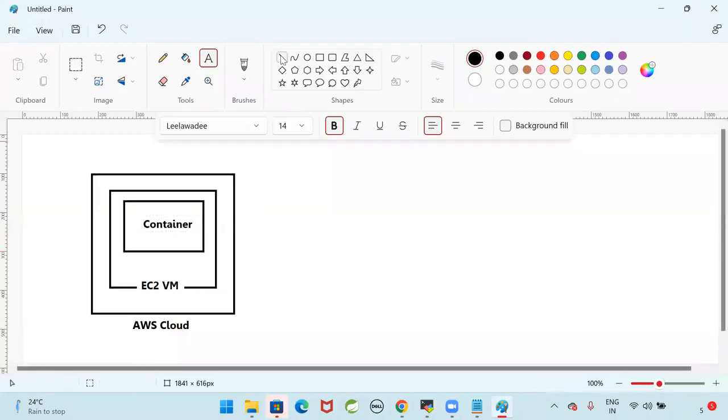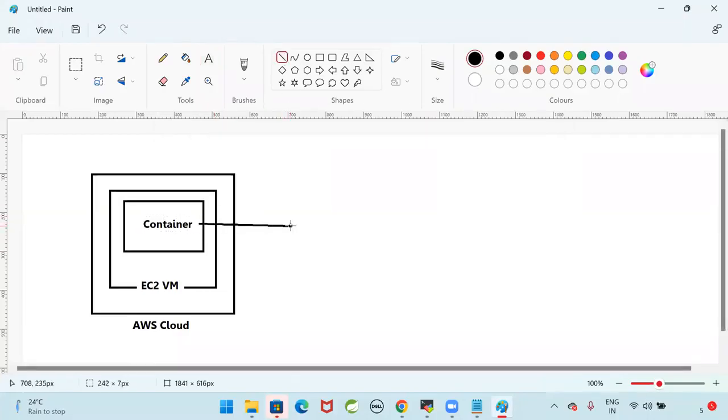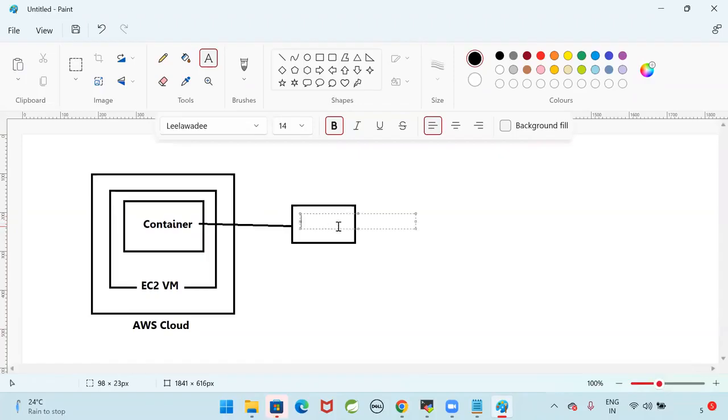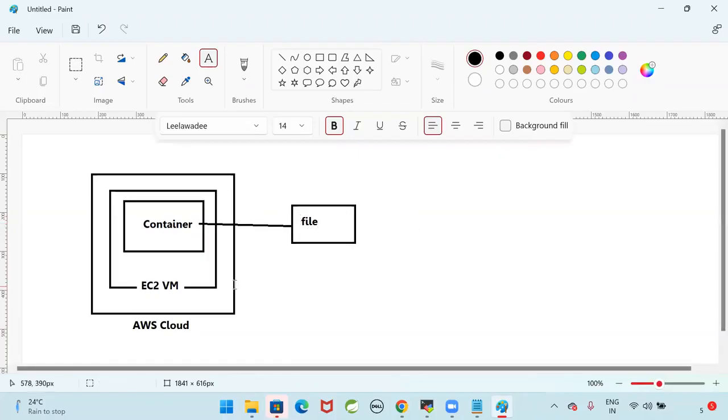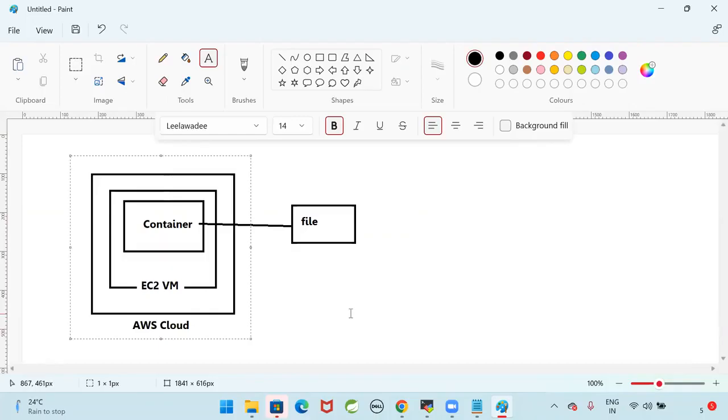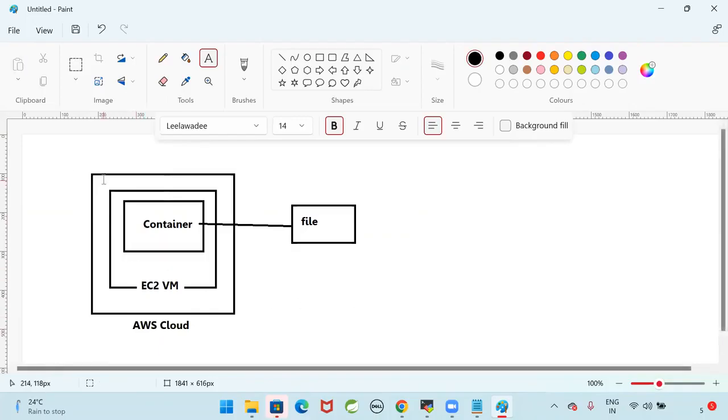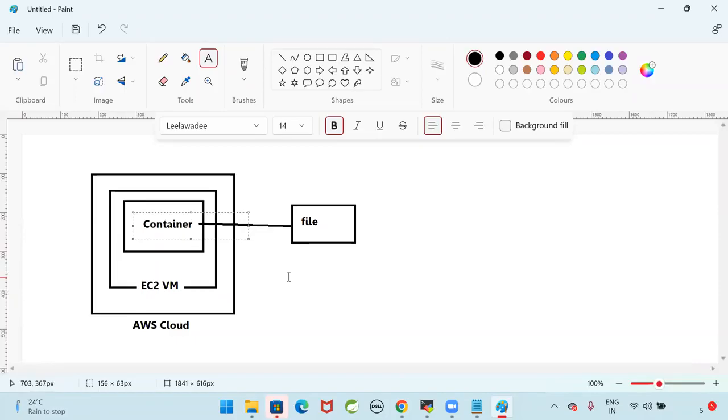So this container is generating some data. Assume that some data is generated by the container or some file is created inside the container. The file is available. Now, if the container is running, this file will be available. So I have taken the AWS cloud. In the AWS cloud, I have taken one EC2 machine. In the EC2 machine, I have installed Docker and I have started a Docker container.